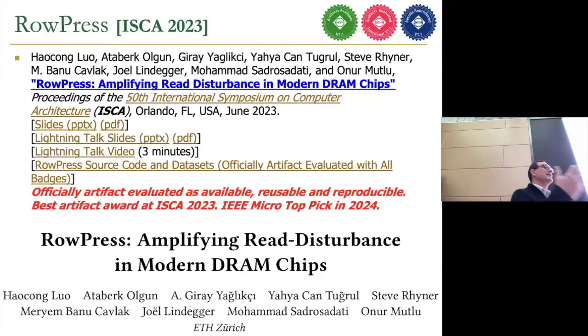So we have been looking at other effects of scaling in real chips, and we found another one, RowPress. I'm not going to go into the details of it, but this paper shows that you don't need a lot of activations to induce a bit flip. You basically open a DRAM row and keep it open for a long time. The fact that you keep the DRAM row open for a long time induces disturbance, and you don't need that many activations. You can reduce the number of activations needed to induce a bit flip by 1 to 2 orders of magnitude. I believe there are a lot more effects like this, and if these effects are not taken into account in your controller, then your solutions will not be good.